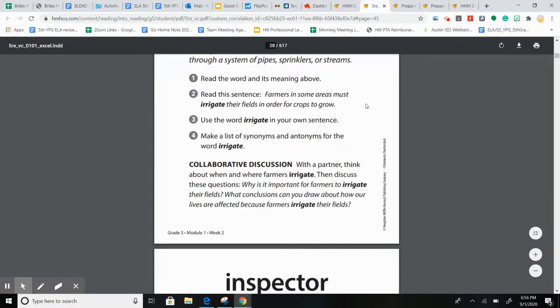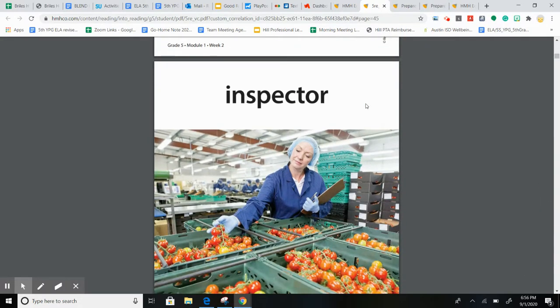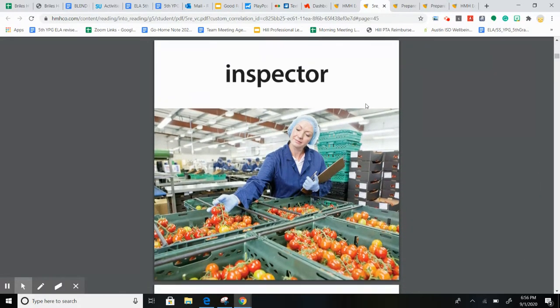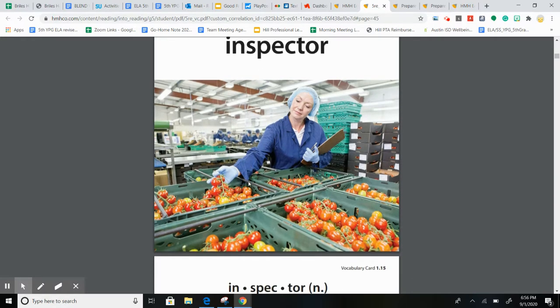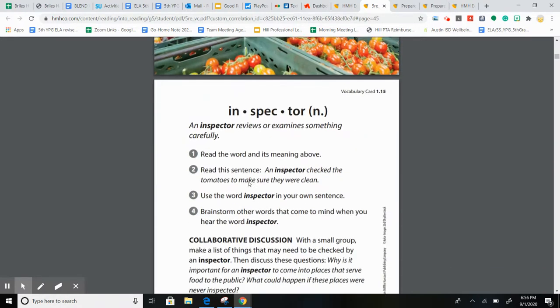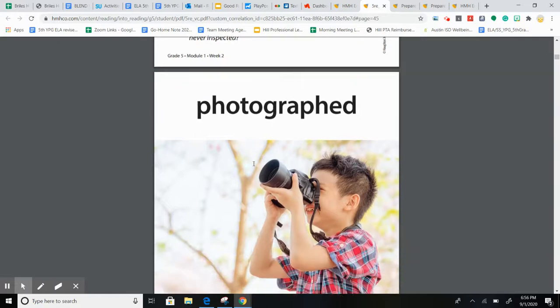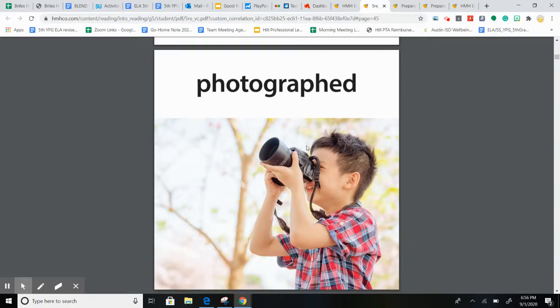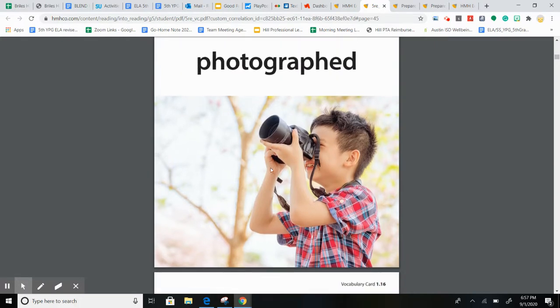Another word that you'll see is inspector, to look closely at something. So this lady's inspecting the tomatoes, just like Sherlock Holmes and Sherlock Gnome inspect situations and events to make sure nothing funny went on. All right, I'm going next word. Photographed. I think we all know what a photograph is. So we can see a photograph, and to be photographed is to make that photograph come about, to click the button on your camera.